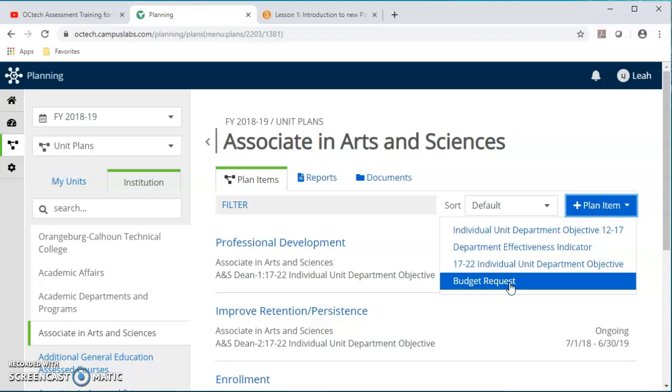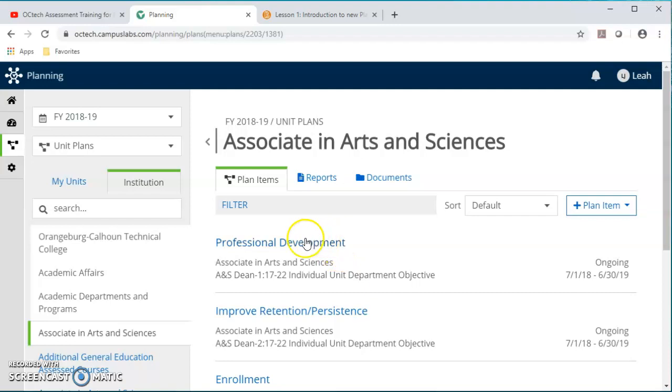Another lesson further down goes into detail of how you add a budget request. Previously, a budget request was done inside of the unit plan form. It was like a widget that was embedded inside of that form. Now it's a separate form.